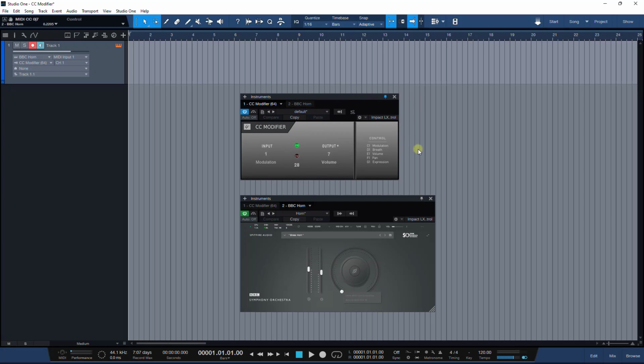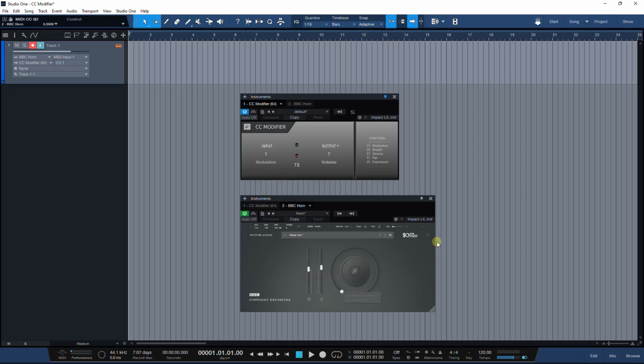I'll share this at some point. But this is the feature I want to add before I share this thing. I would want to add another controller, for instance, expression, to hit a button and have it send whatever controller you have here plus a second controller that you choose here at the same time. So it would actually send these two controllers at the same time, and both of these would move at the same time. So I'm going to add that to this plugin before I think about sharing it. And it's probably going to be a button up here that just says combine or combination or something.